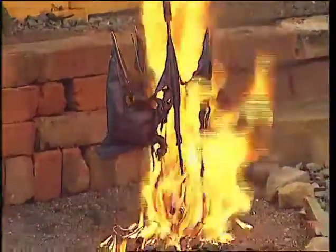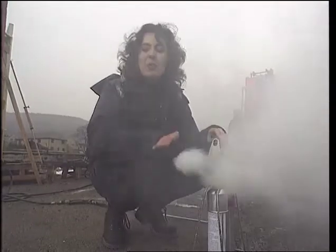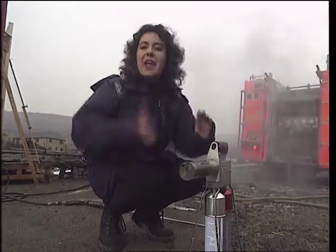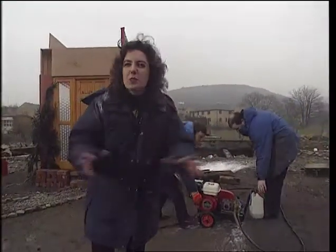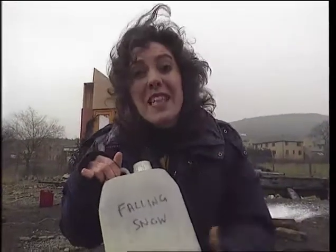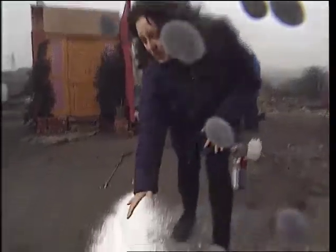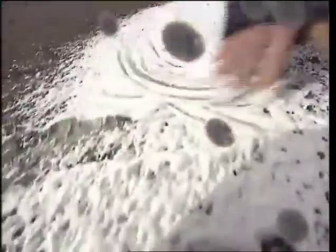In case you hadn't already guessed, all those weather changes and the flaming brolly were produced by special effects. This is one of our fog machines, but what it's giving out isn't actually fog — it's smoke made from burning oil. The snow is really a trick. It uses this machine back here, operated by our special effects guys Evan and Steve. It uses a liquid made from seaweed, mixed with huge amounts of water from a fire engine. If you spray that through a nozzle, what you get is white, globby stuff. But close up, it doesn't look like snow at all — it's just a white mess.